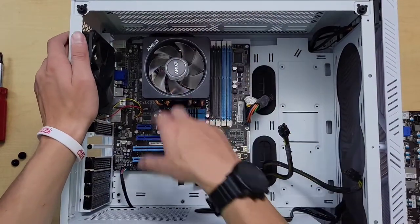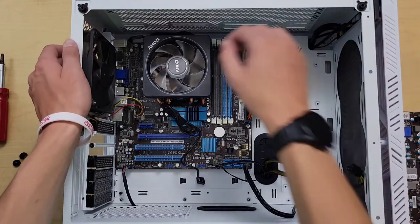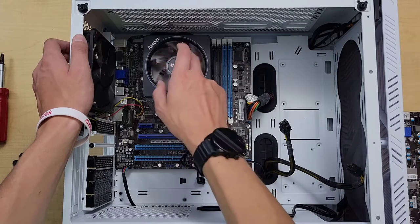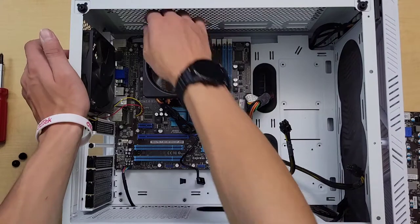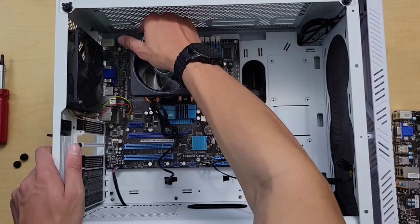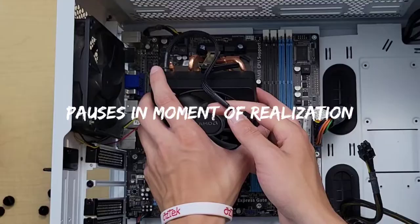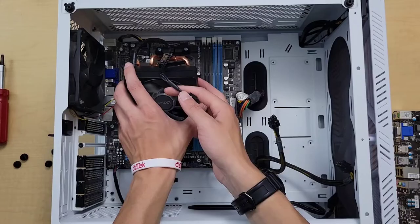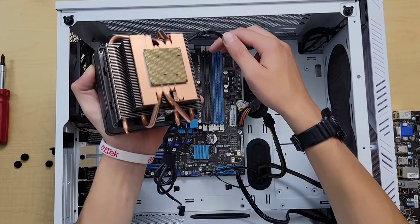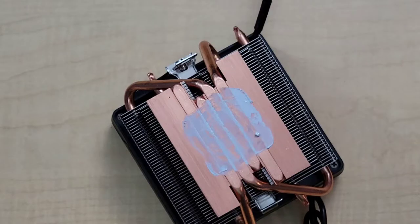I did put this CPU cooler in. This is an AMD Prism cooler you get with a Ryzen 7 or Ryzen 9. My friend has a Ryzen 7 3700X but uses an AIO, so I borrowed his cooler because I don't have any other coolers that actually work. It is pretty tight on the CPU right now. I'm going to see how this comes off. That did not sound good. Holy shit — it pulled the thing right out of its socket. No pins bent? I definitely put way too much thermal paste on here.